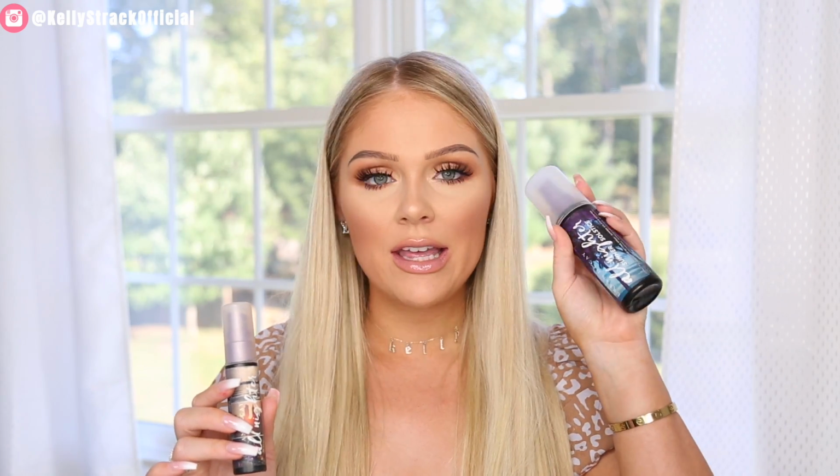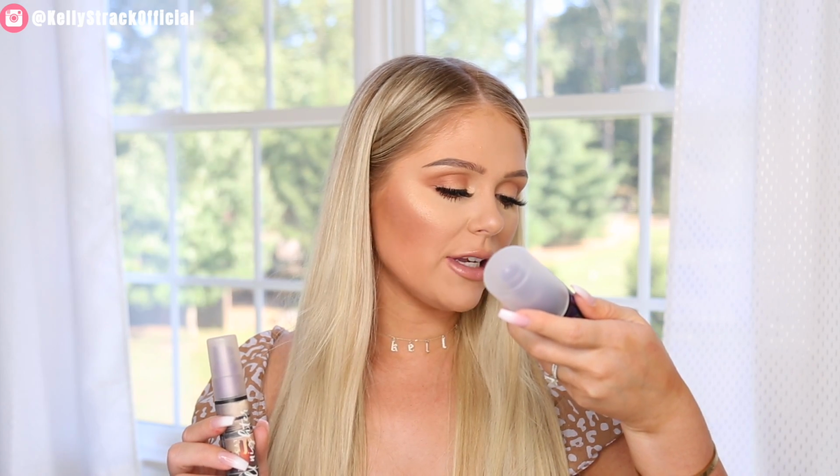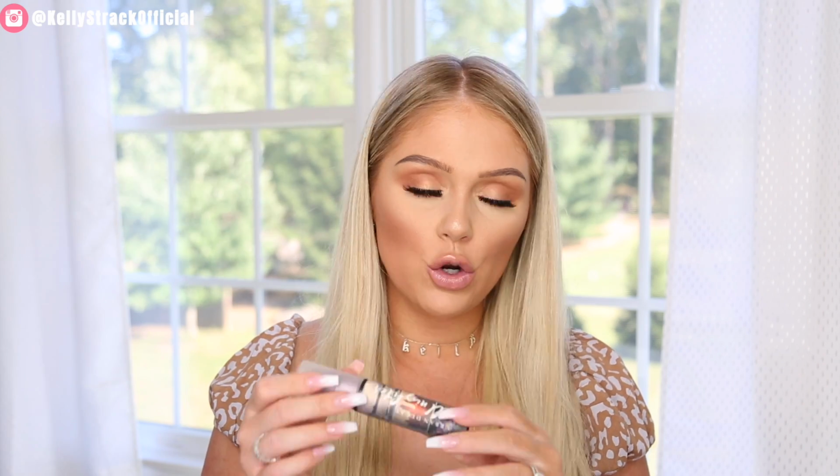You guys know this is my favorite. This is the Urban Decay All Nighter. Quick PSA, the regular Urban Decay All Nighter, I have one right here actually, is over the TSA limit. It's only slightly over. This is 4 fluid ounces, 118 milliliters, but they will take it from you if they see it. So if you love this, they do have a travel size version, and this is what I use when I travel so that it doesn't get taken from me, because I love my All Nighter and I need to have it. So this one is only 30 milliliters or 1 fluid ounce.